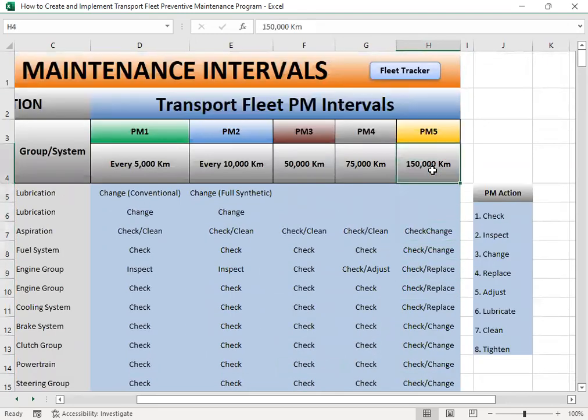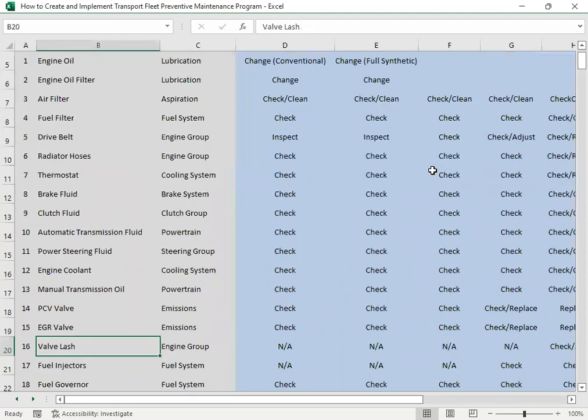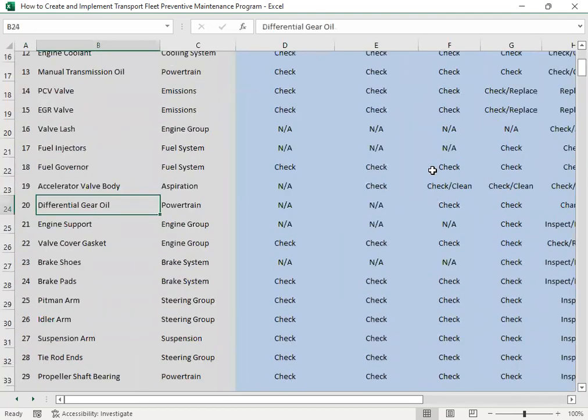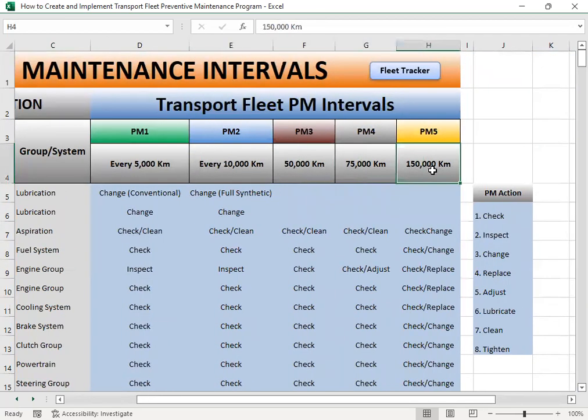PM5 is when the vehicle is already older and you need to do some changing or a thorough inspection of every component that needs to be checked, based on the list that I have written down here. So this is the preventive maintenance interval for the transport fleet, and we're talking about the articulated vehicle, the semi-truck and the semi-trailer.